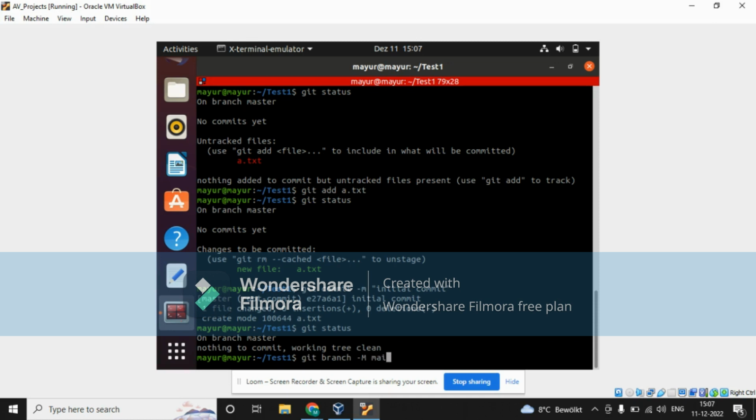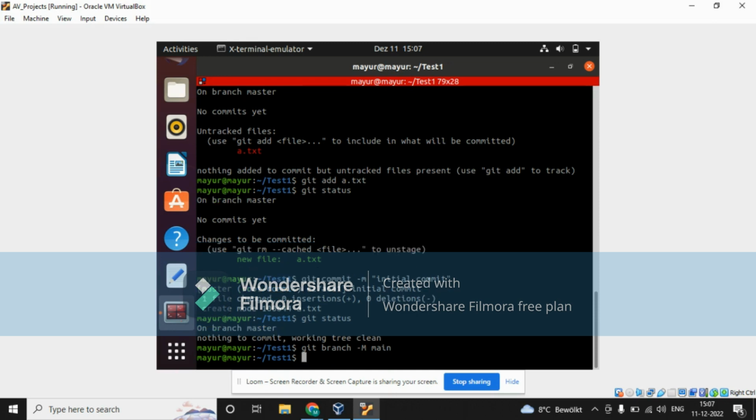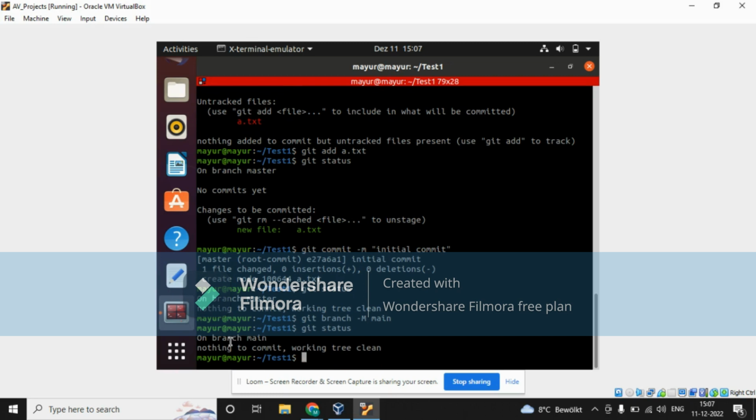Just for simplicity, I'm renaming the default branch to main. Whatever branch you are on, if you write this command, that branch will be converted to the default branch: git branch -M main. If you check git status now, you can see on branch main. So now main is the default branch.